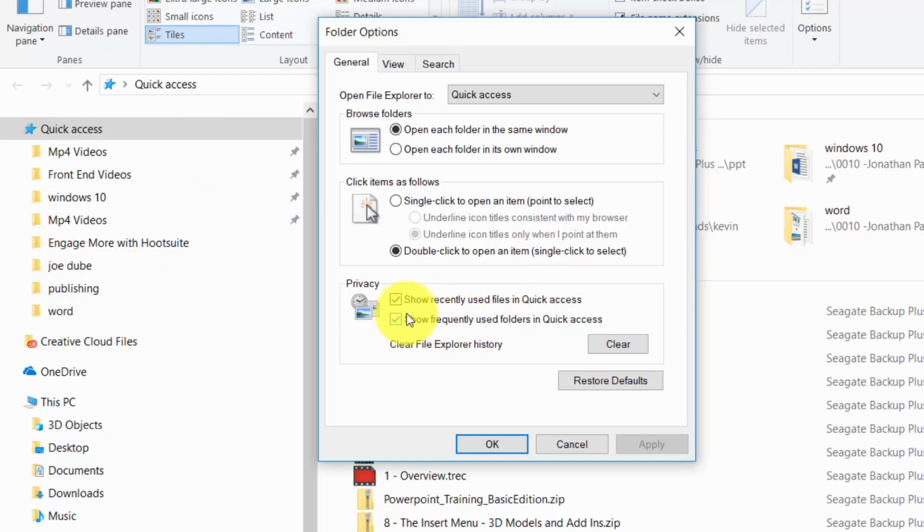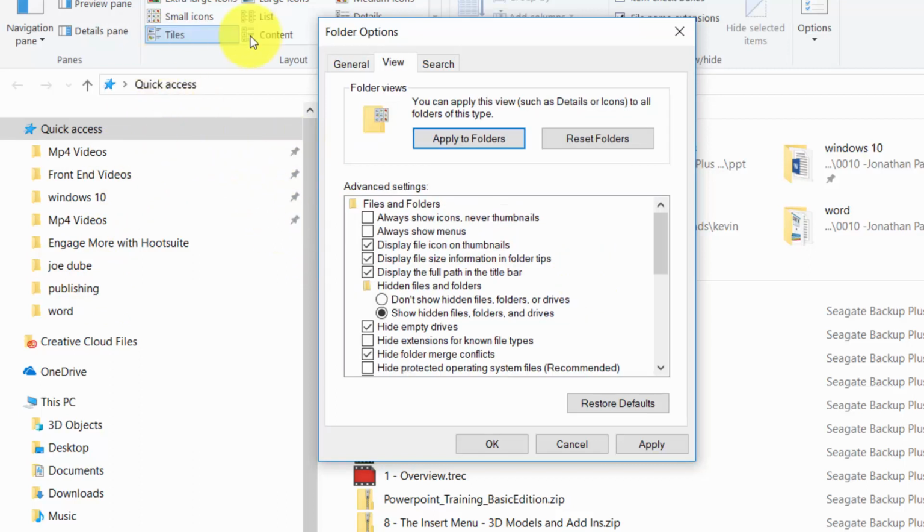So right now the quick access is working so that recently used files are opening in the quick access, as well as frequently used files. Now we can change that so that only the frequently used files are going to be those opening in the quick access, and so those showing here will be the ones we use frequently, unless again we make them permanent by using the push pin.